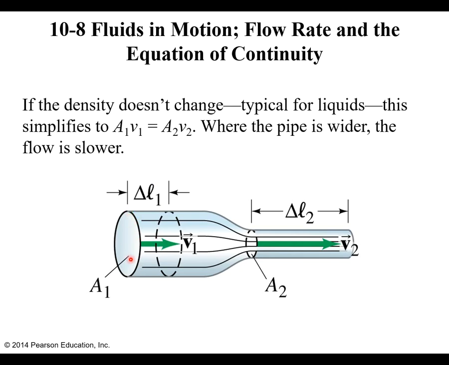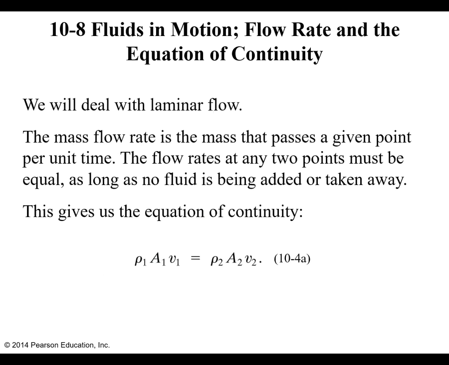The amount of water going in has to equal the amount of water going out in the same amount of time. So if we take the mass flow rate as the change in mass over change in time, and we break down mass into density times volume, this is what comes out of it. Density times area times velocity has to be a constant. So at one end of the tube, take the density, multiply it by the area of the tube times the velocity of the fluid through the tube. That has to equal the density of the fluid times the area times the velocity through a second part in the tube.